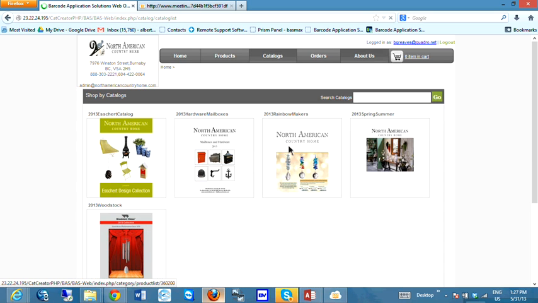Their iPad, they have all these categories. They have all the catalogs. Everything is exactly the same. So what I was just looking at on the iPad right now is also on the website. The reason that I really like to point this out is that this website was created with absolutely no work.